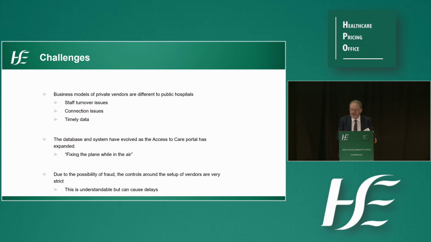Just some challenges then, and I am coming to the end of this. The first thing that we've realized, and it's easy for me to say this from a public hospitals point of view, is that the business models between private hospitals and public hospitals differ significantly. I'm trying to be as polite as possible, but there are significant differences. One of the biggest issues we've come across is staff turnover. There are occasions in Hype where we've dealt with the same coder in a hospital for 20 years.